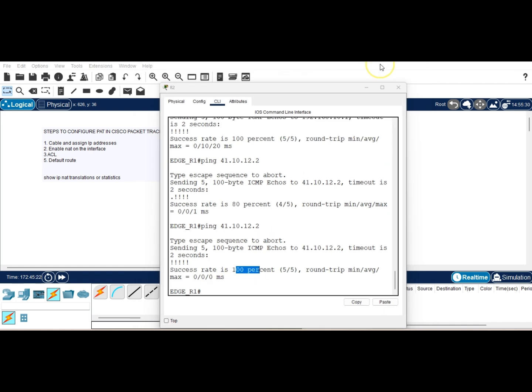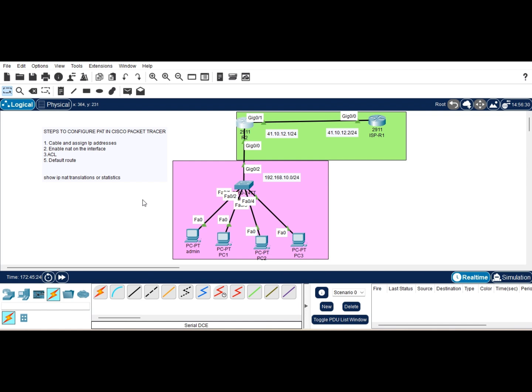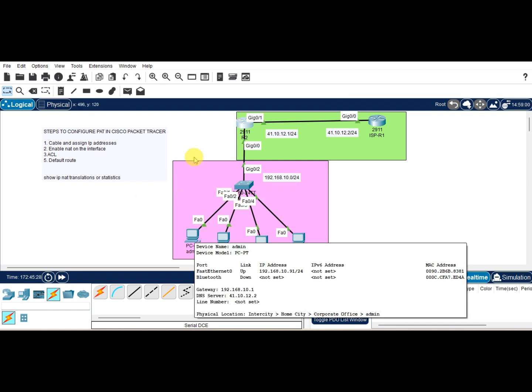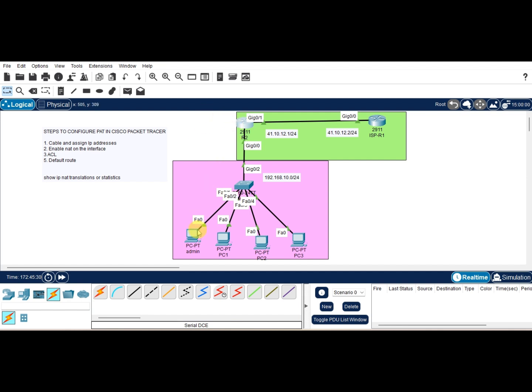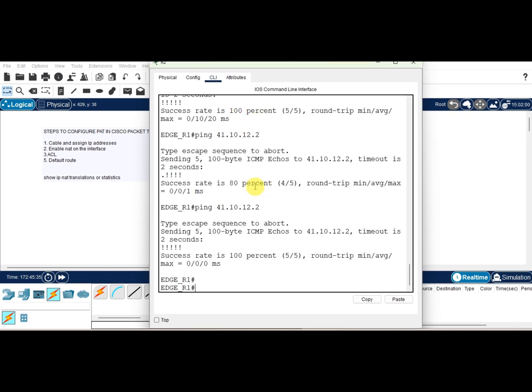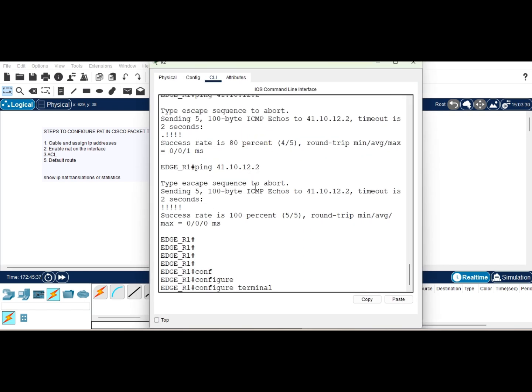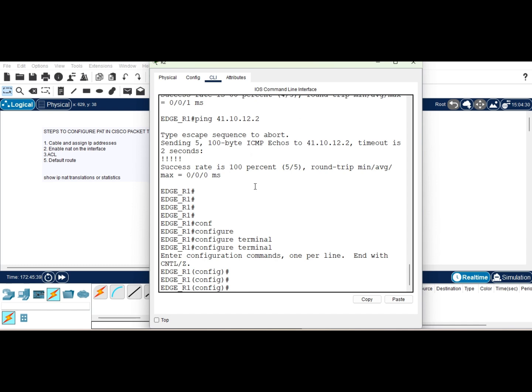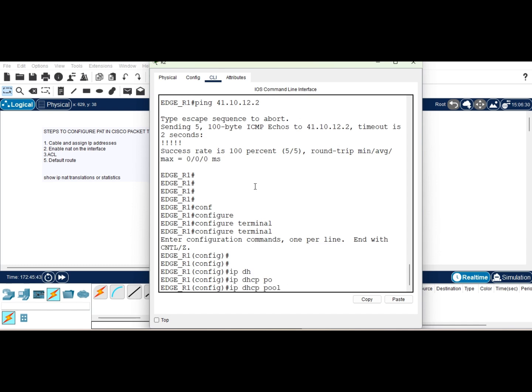Okay, so the next thing I'm going to do, because I want these computers of mine to get IP addresses automatically, I'm going to configure the DHCP pool on this router so that the internal users can get IP addresses automatically.